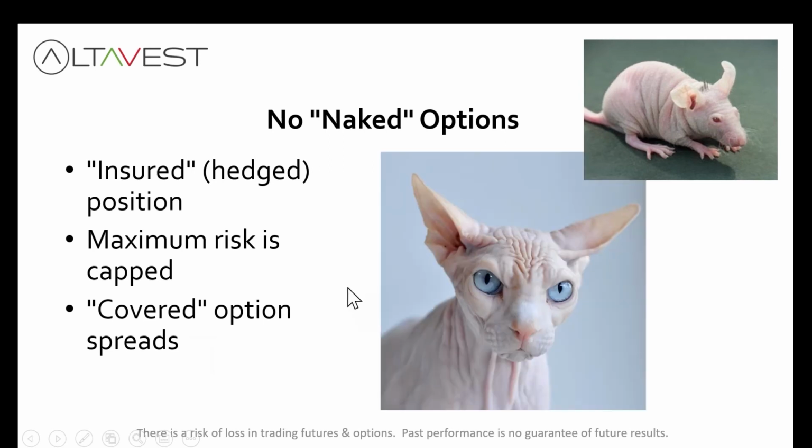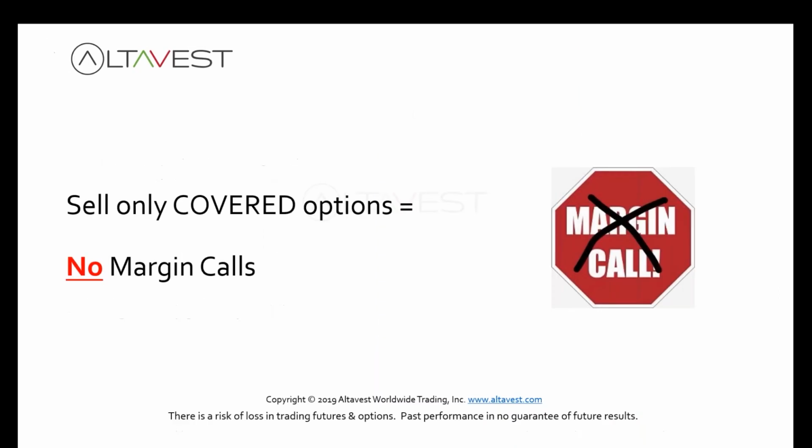So you do not want to be naked like these poor little critters here. And here's another advantage. Well, the big advantage, there's two really. You have unlimited loss potential if you're selling naked options, and you do that long enough and you're going to get burned. You do not want to sell naked options. I don't care what anyone says. And beyond that, margin calls. You're going to end up with all sorts of margin call trouble if you're doing naked options. And the way we trade, we do not have those issues.